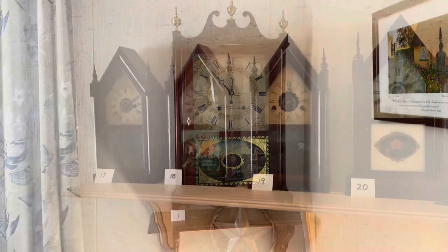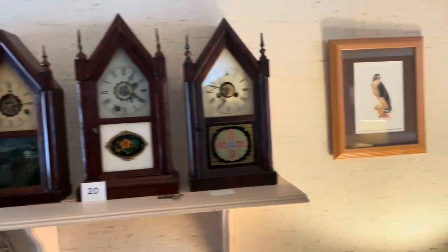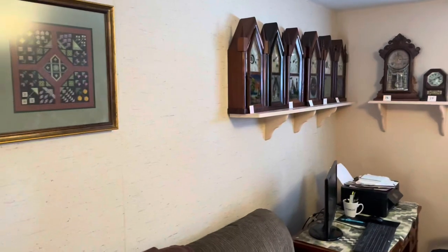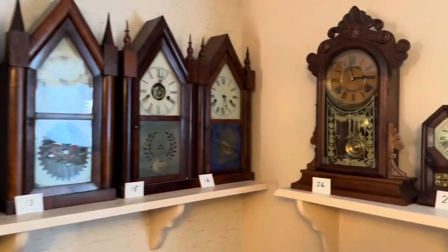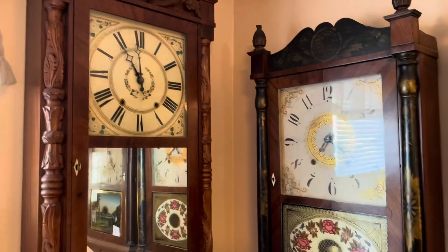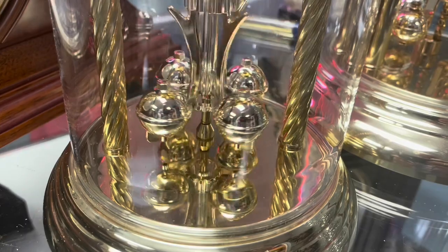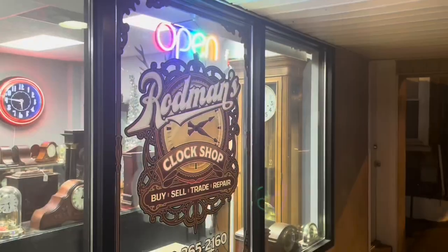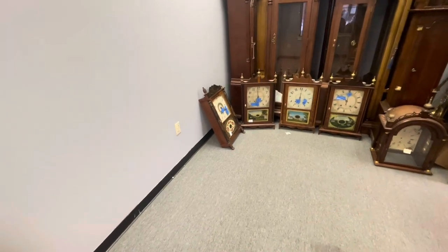Let's take a real fast recap of these clocks that we bought on Friday last week and give you a little better look at them. The really exciting ones are the transition woodworks and the pillar and scrolls because of their originality and the fact that they're all running. It was nice to get such a nice clean collection of clocks. Welcome back to the clock shop — this is Jim with J.R. Clocker on eBay.